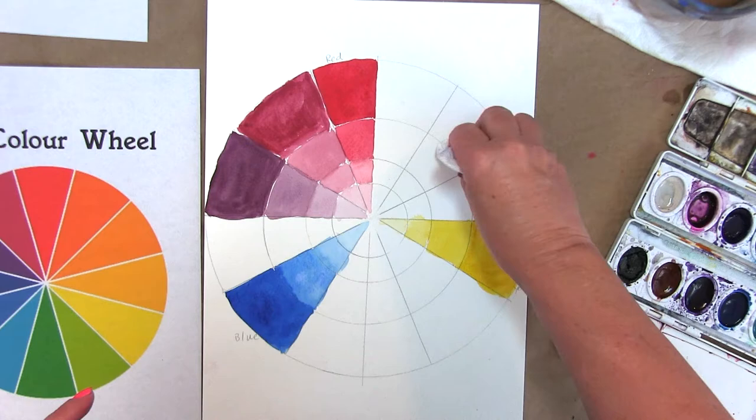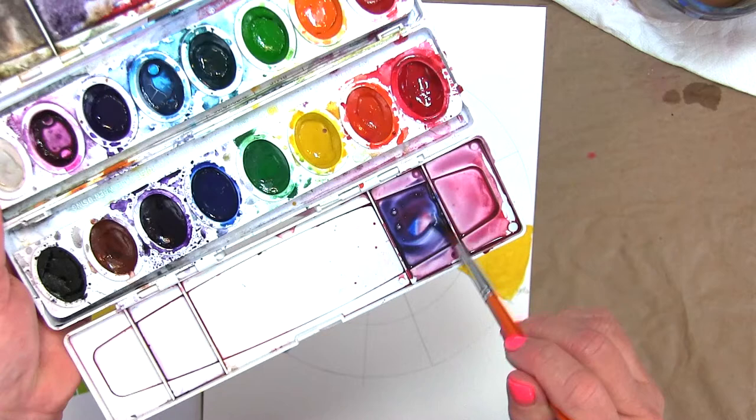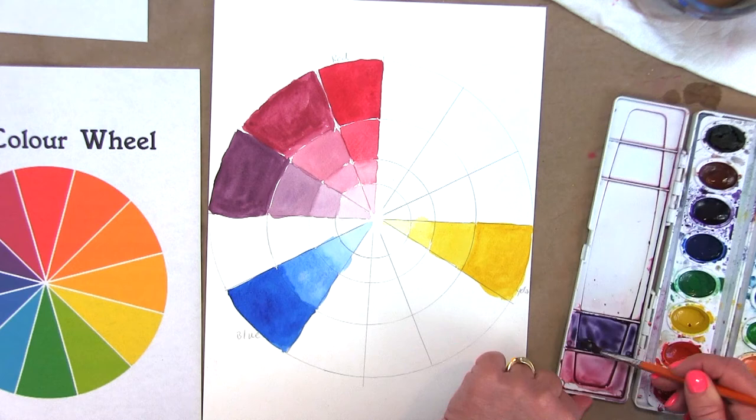I'm trying to get enough paint here so then I can go in and add more blue to get this blue violet color. So here we have a new color, the blue violet, and we're going to add the blue violet right here.